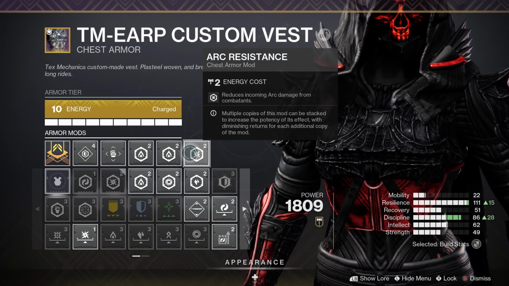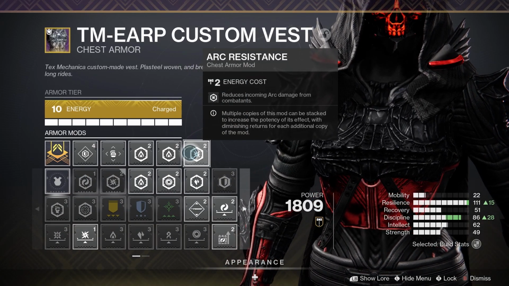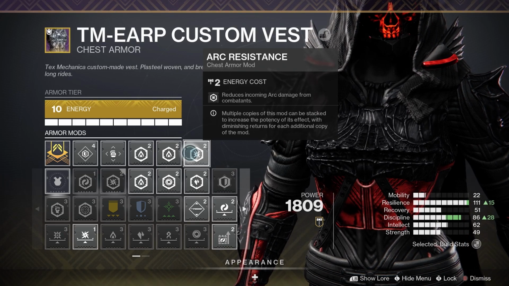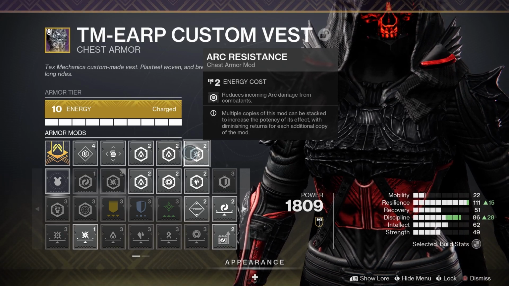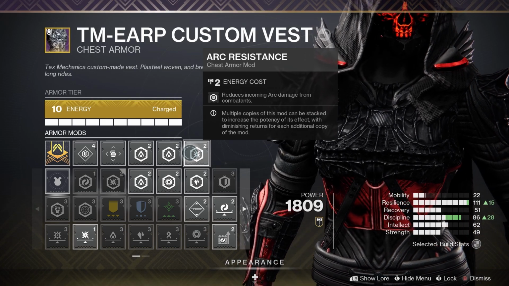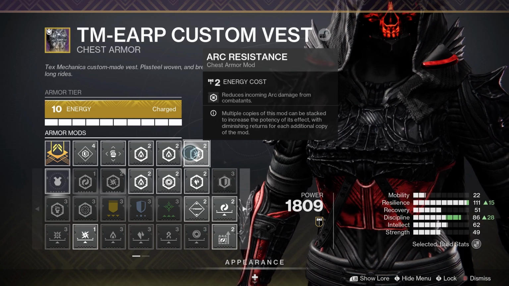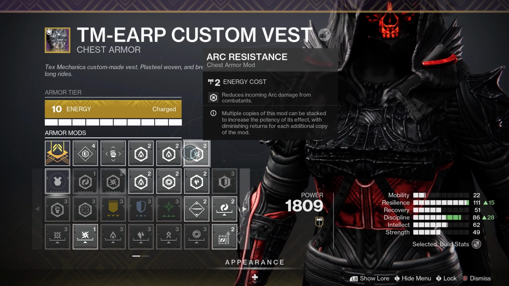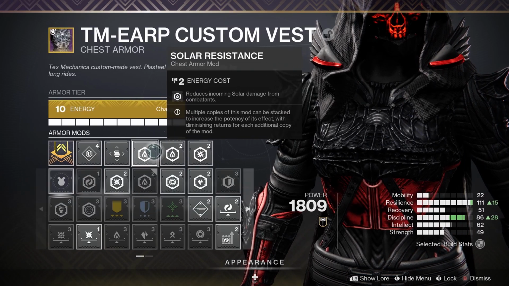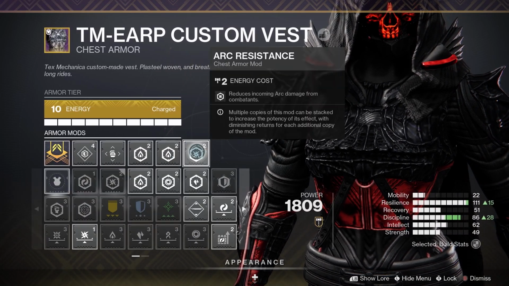And then I have an arc resistant mod just because they do some arc damage, and there's also a Lucent Hive at the beginning that does arc damage, and there's also a Lucent Hive that does solar damage throughout it, and the boss is arc damage, so you're pretty much facing every single damage type, but a majority of it is arc and solar, so just keep that in mind. That's why I have 2 solar, because you're mostly getting solar damage, but you're also going to run into arc damage.